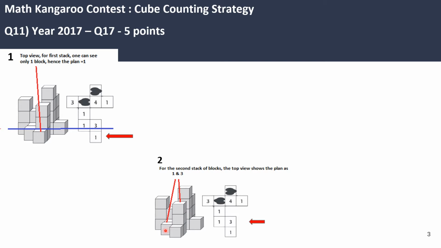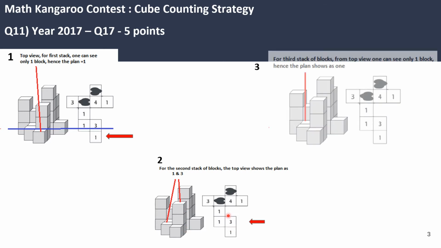So if I look at the first panel here, I can see only 1, and that's why the square has 1. If I look at the second panel, I can see it's 3 cubes, 1, 2, and 3, and that's why it's 3. Now let's look at the third plan. So third plan would be this one, where the red arrow is pointed. This belongs to the second. The red arrow is pointing to the third one. So it's only 1, and that's why you see number 1 here.